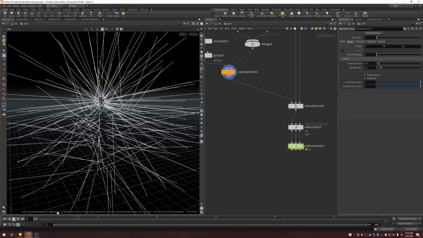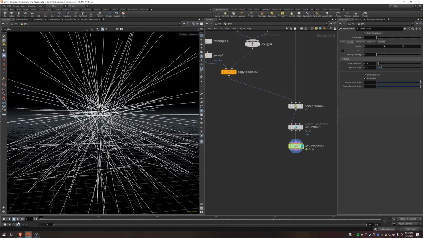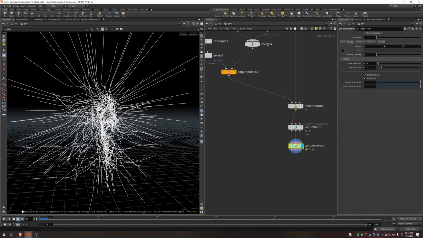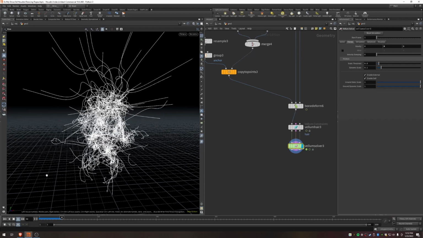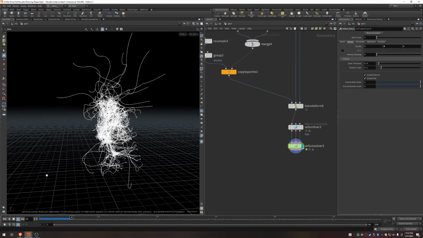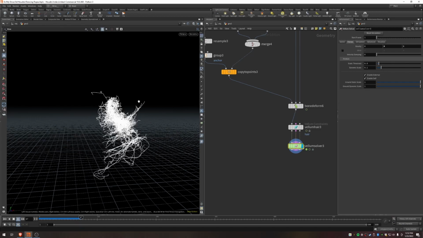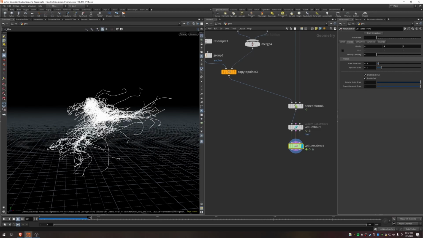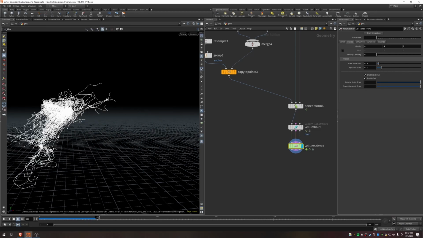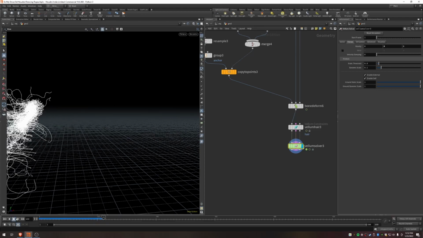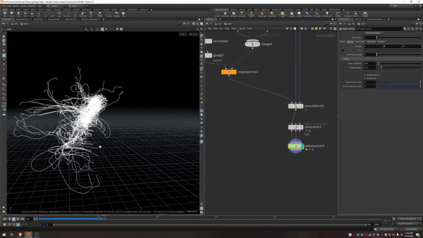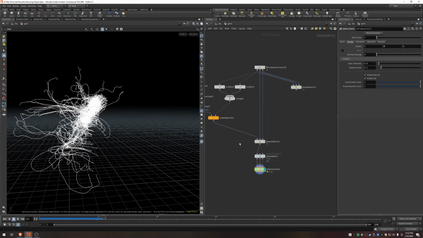Oh, sorry. Gotta actually hit that display flag. All right, so now we got something cooking. It's definitely in the area, but it lacks some definition here. And the reason it looks a little funny is because while we're moving these lines around, there's nothing for them to collide with. So like there's no leg for them to wrap around, or the torso or anything like that.